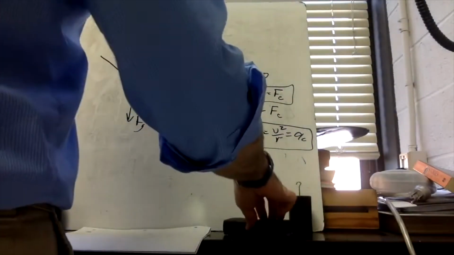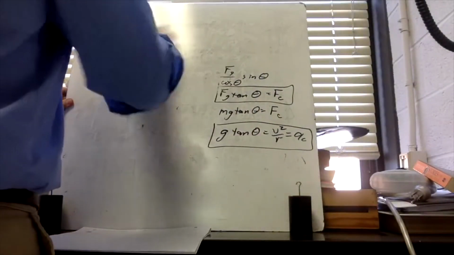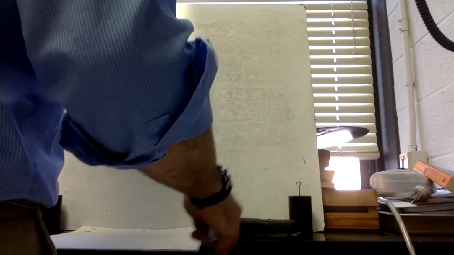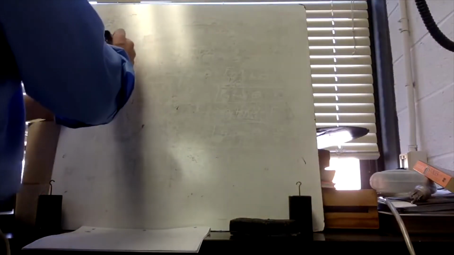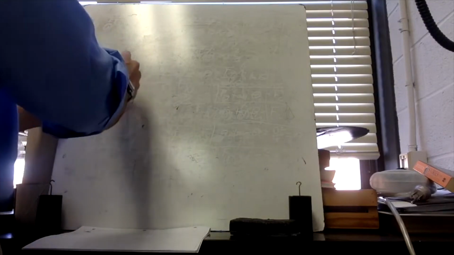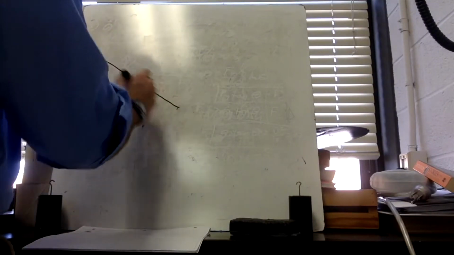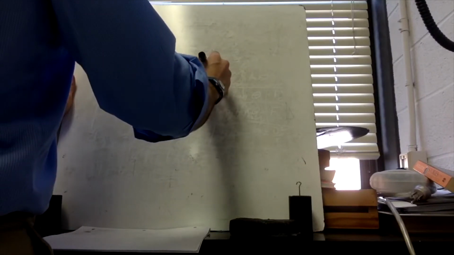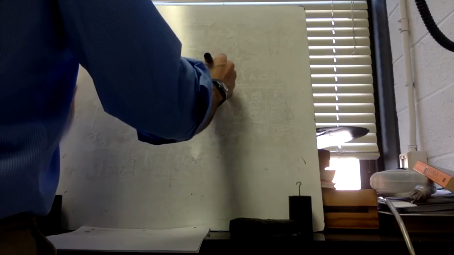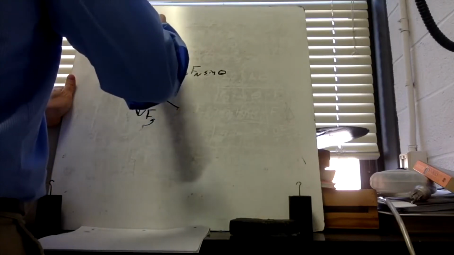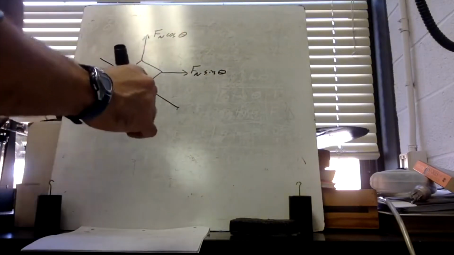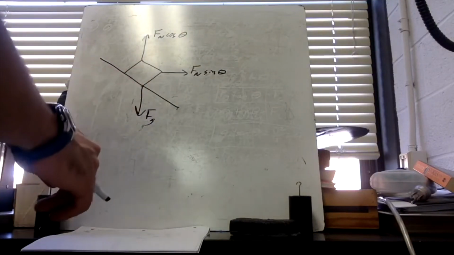Now, C2, we're looking at this with friction as well. Whether or not there's friction, or what direction the friction is pushing, depends on how fast this thing is going. Imagine here it's on the verge of sliding down. So what does this look like? Here's the car, and we've got the same forces we had before, Fg. This is Fn. This is Fn sine of theta, and this is Fn cosine of theta. We can figure that out by geometrical analysis, parallel lines and all that sort of thing.